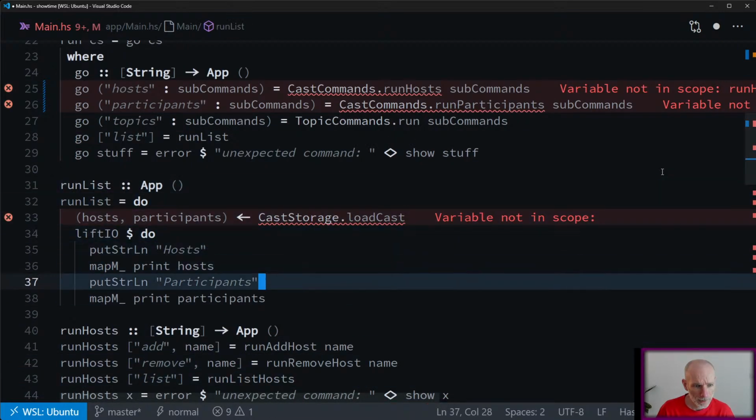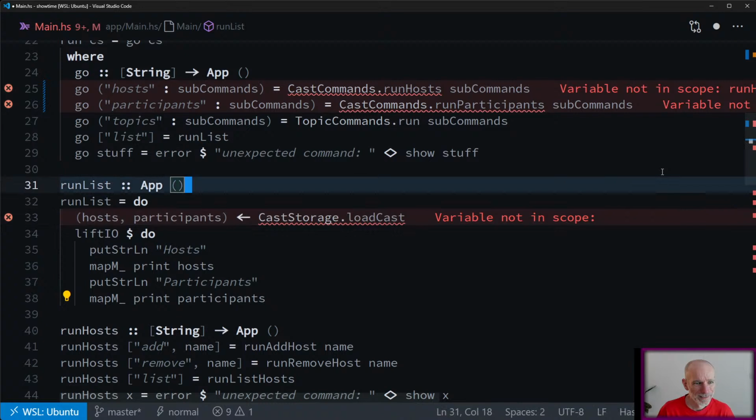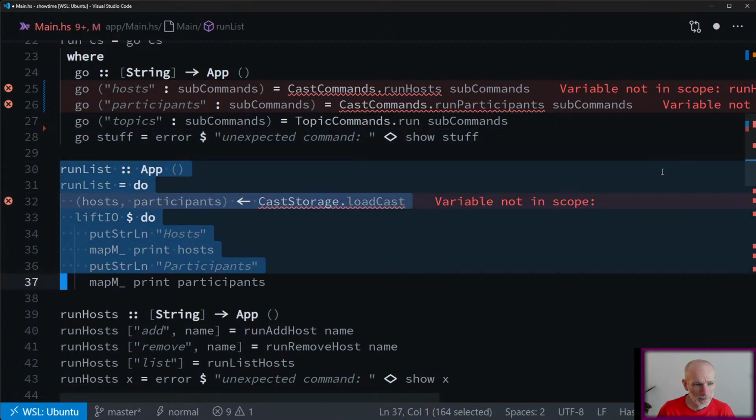What does that actually list? Why does it even exist? I'm going to get rid of that. Because it's listing everything, but not really everything, because it's only listing the cast.